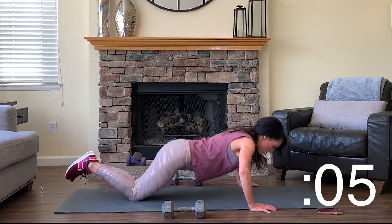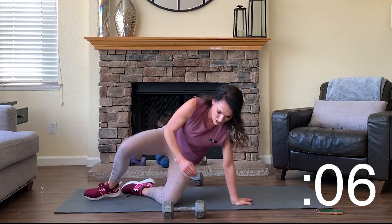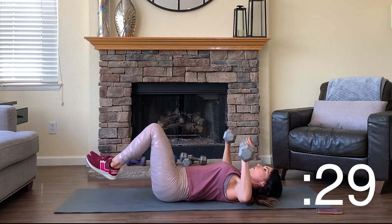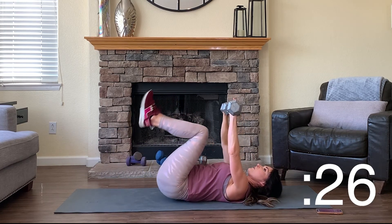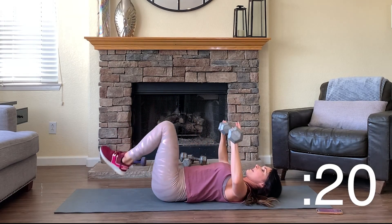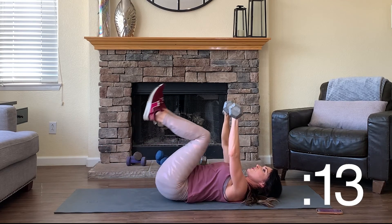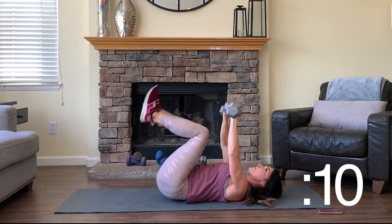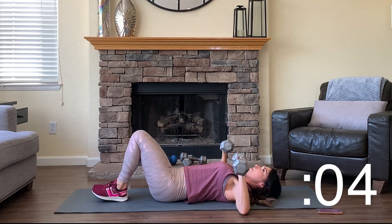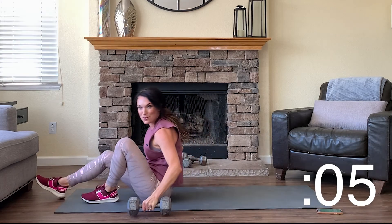Now this time with chest press, I'm going to give you the option to add a reverse crunch. Start with everything lifted, then tap your heels, drop your elbows, right through center, lift. Tap and lift. Now we're adding a little extra something — when we have multiple things going at the same time it's going to challenge your body more. Keep this going. After this we're flipping back and forth again.